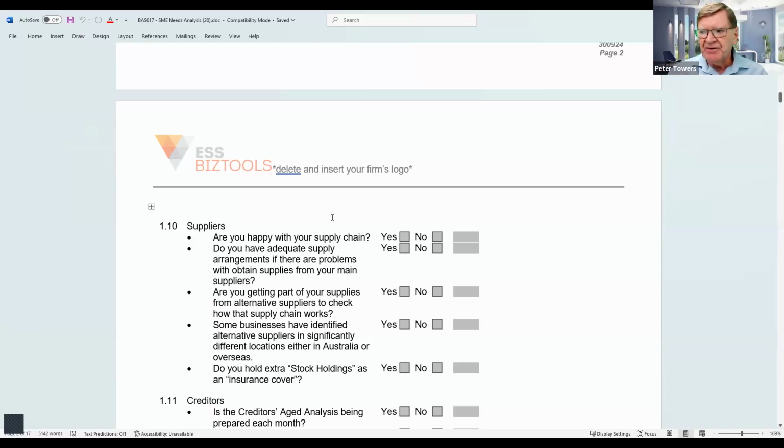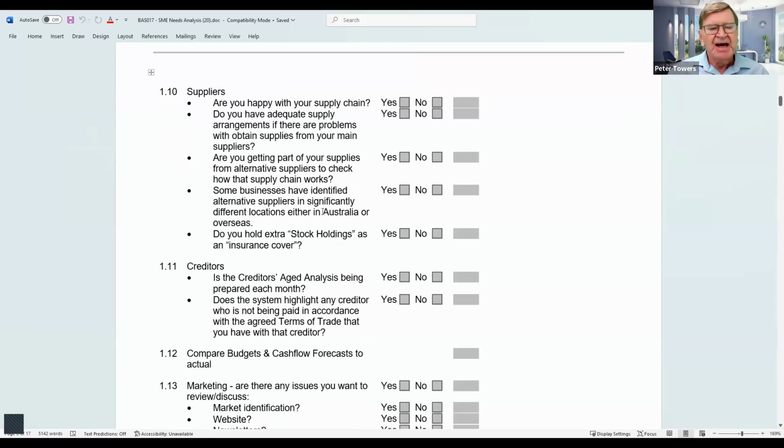Let's look at creditors. How are they going with creditors? What's the creditors' days outstanding? Is there some crucial creditors? And if so, should they be treated in a separate category? Because some of them may have imposed very stringent payment requirements. Otherwise, your client's blacklisted. It doesn't receive any more supplies.